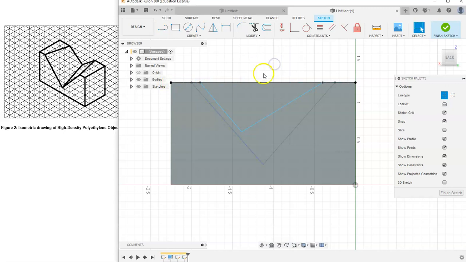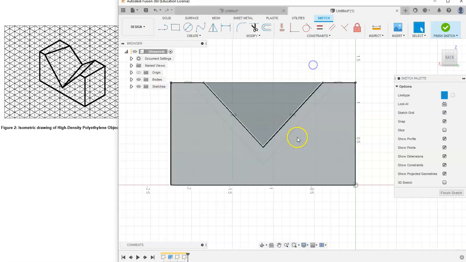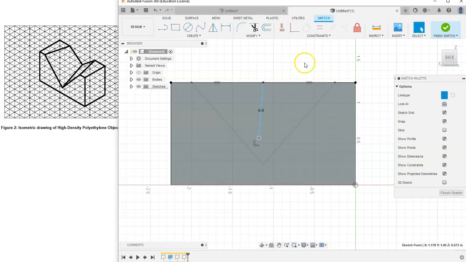Right click, OK. I'm going to tell my construction lines to be equal with my equal constraint. And I'm going to tell these two lines to be equal with my equal constraint. And I can bring it up a little bit or down. I'm going to hit Control Z because it looked like it glitched out there just a little bit. That's no big deal. If it does something like that, just make sure you undo. But now all I need to do is add the final dimension.